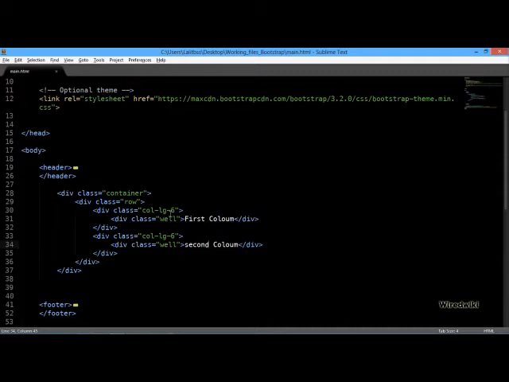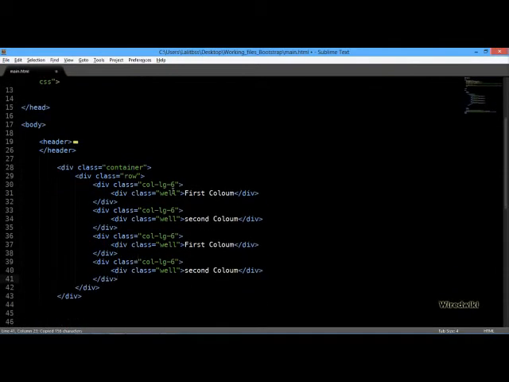So you can add 2 multiplied by 6 or 4 multiplied by 3, or 3 columns with 4, 4, 4, or 2 columns with 6, 6, or 6 columns with 2, 2, 2, 2, 2, 2. So they have to be 12 or less than 12, not more than 12. So I'm going to create 2 more, control C, and let's say V. So we have to add up, let's say 6, and let's say this one is 3, this one is 3, so 6 and 6. Oh, we already have 12, so I'm going to create 2, 2, 2.